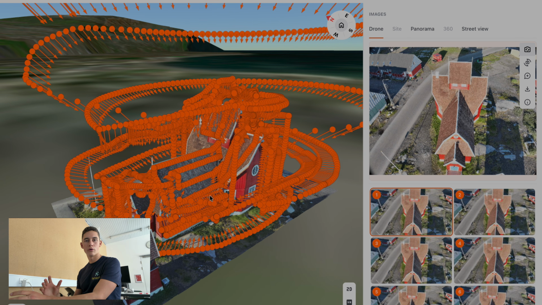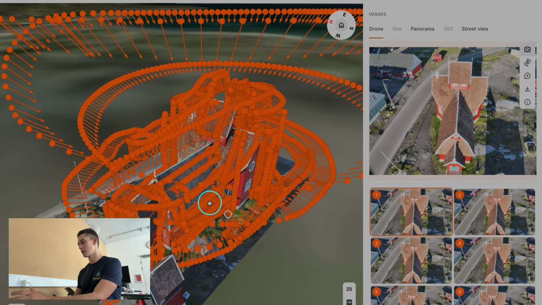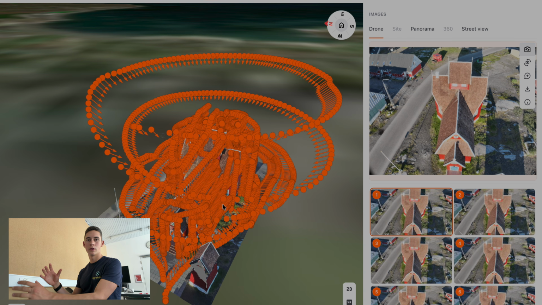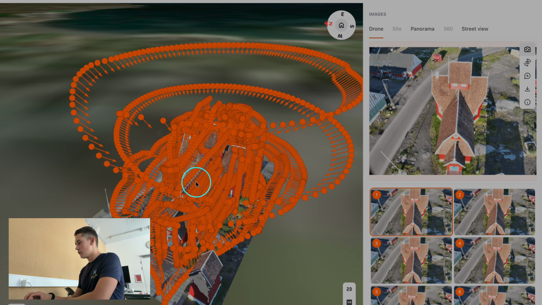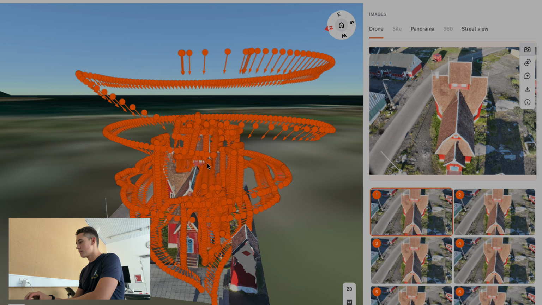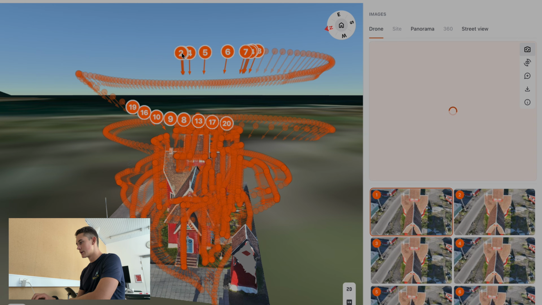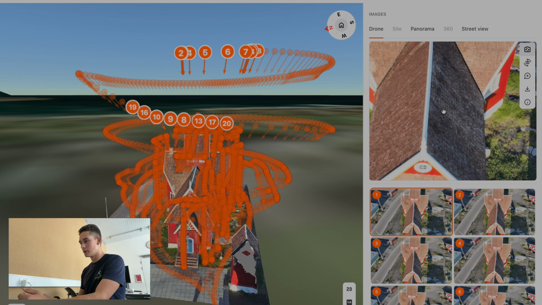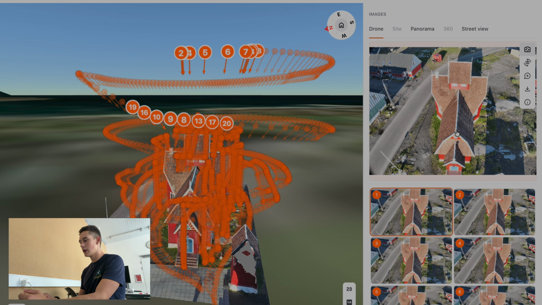Now, all the orange dots show exactly where the images were taken. So I want to start from far away, right? So first, you can see far away and up. I believe that we started here, and you can see that the entire church, the entire object is in the frame, right? You can see everything.